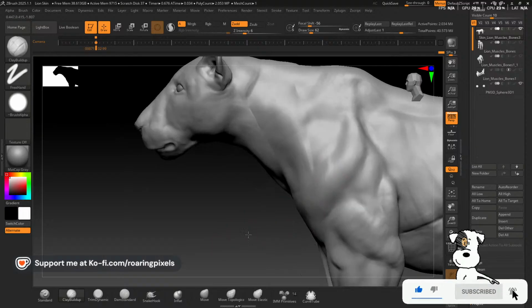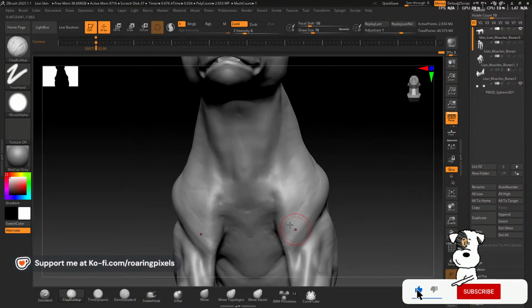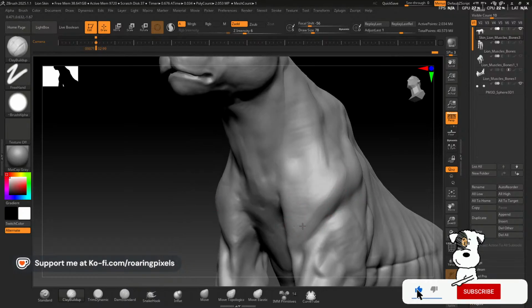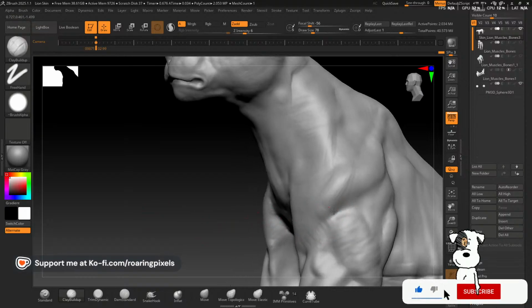So that will blend it out a little bit. Where you think that crease is too deep, you can just go across, so it sort of blends those two together and reduces the depth of the crease.